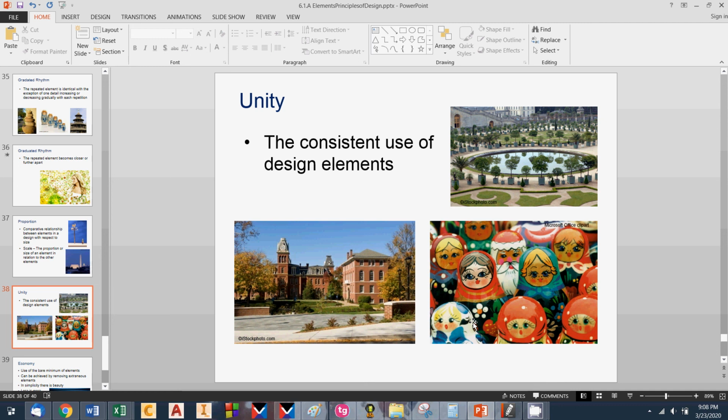For example, this college picture down at the corner here, we see similar brickwork, similar styles, but every one of these three buildings is distinct and fairly different from the others, but they have some consistent elements which help tie them together. Just like this garden up on the right, we have a lot of different types of trees and patterns in the walkways there, but there's enough similar that it ties the whole thing together and it looks like one object.